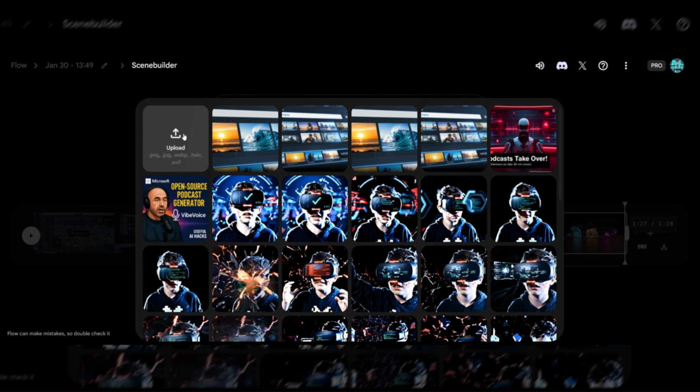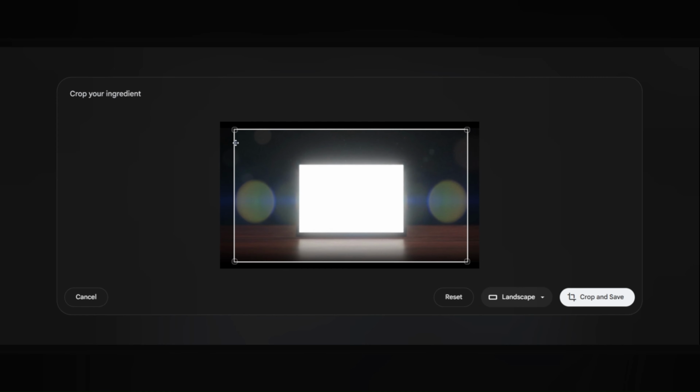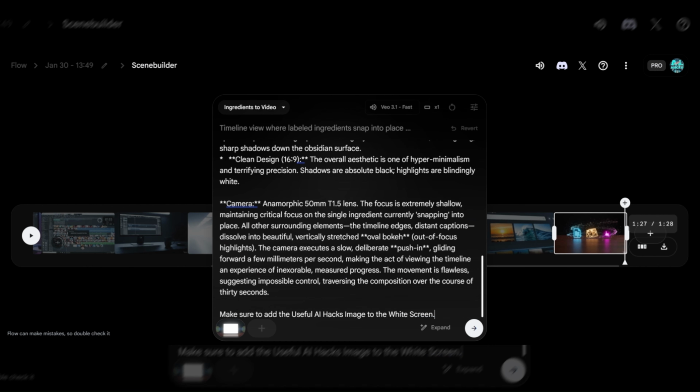Ready to dive even deeper with hack number 5? Insert objects. Instead of reshooting, use Flow to drop new elements into your existing scenes. A laptop, a product box, or UI overlays. That's perfect for faceless channels where you want to show tools and products without ever turning the camera on yourself.